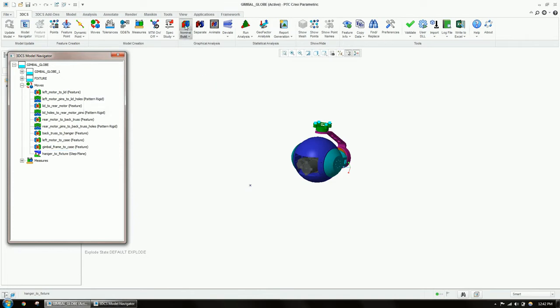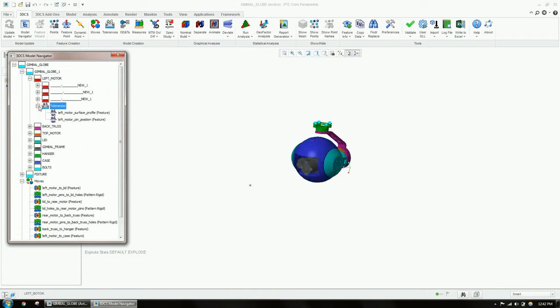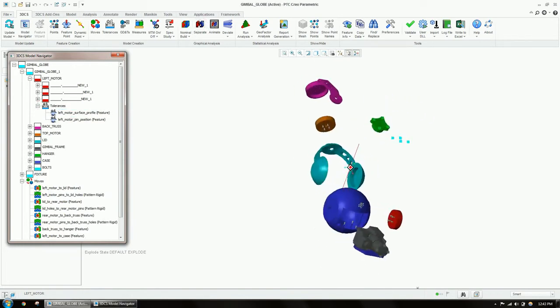The next step in this process of creating the model is the tolerances. The tolerance is used to demonstrate variation of a surface, hole, or pin by deviating the position and/or the size of the selected feature. The tolerances can be seen within these parts as well as the rest of the model.